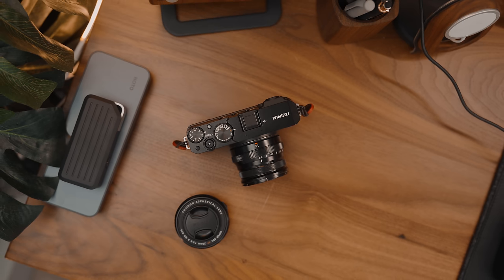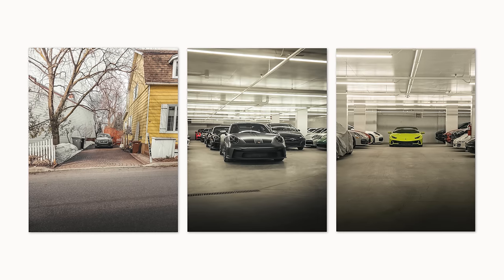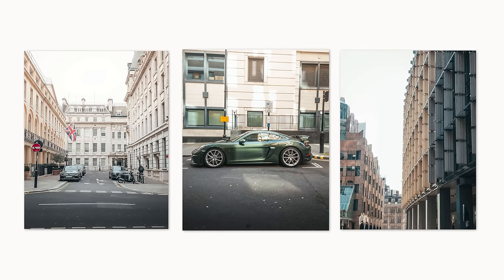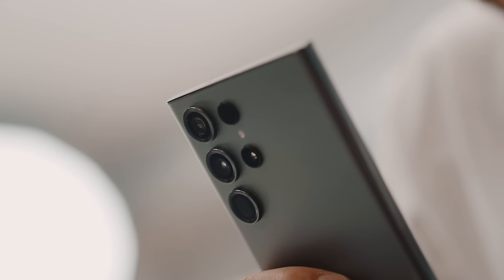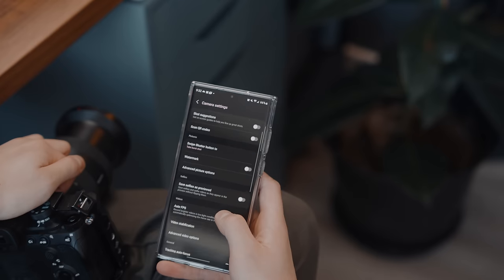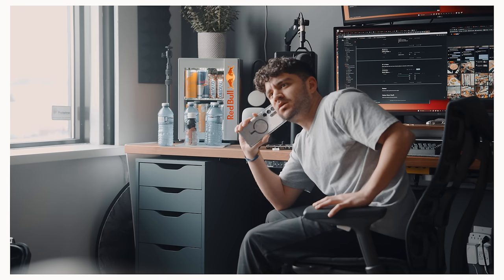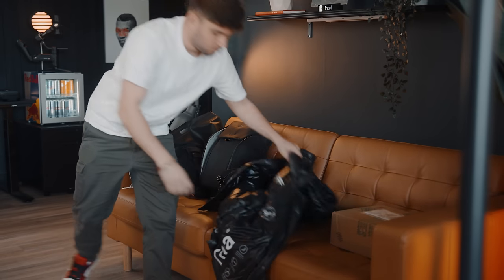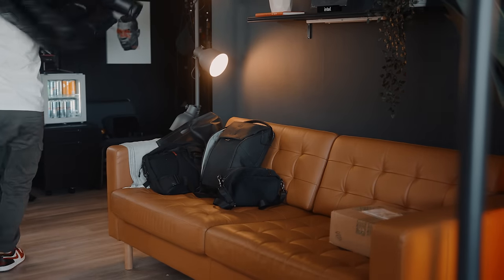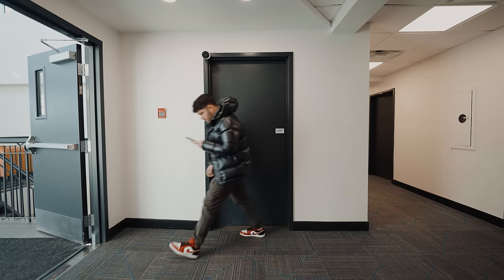I've been recently enjoying using the Fuji XE4. But after doing the day-in-the-life video I did a couple of weeks ago and spending some time in London, I've been able to really nail this whole S23 Ultra photography. I've managed to come up with the best settings that work for my style, my look, and the way I like shooting. We really wanted to book a studio, but it wasn't possible. You guys seem to really like the photos online, so I might as well go out and shoot so I can share my photography settings on the S23 Ultra.